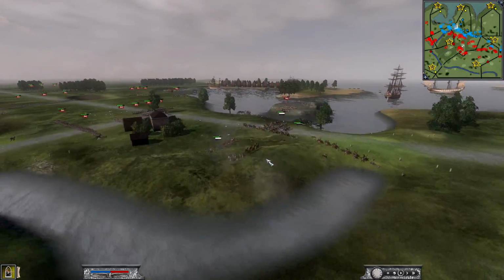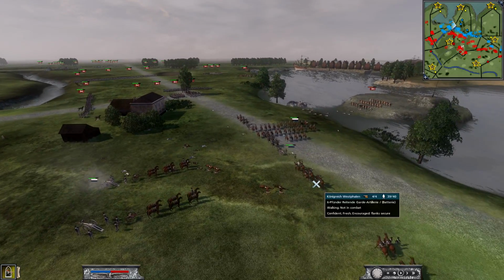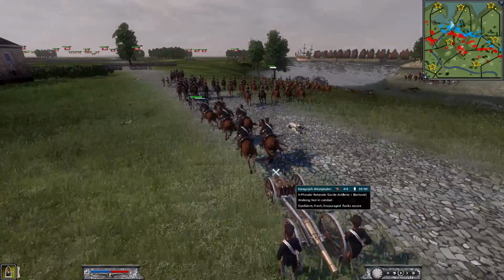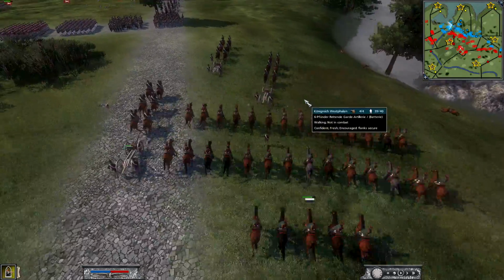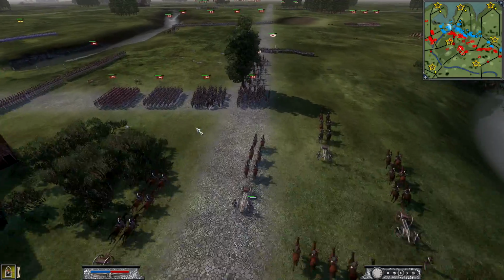waiting for their time. More artillery is being sent to this flank. In fact, this guard artillery is up here. That's 40 men, four guns, horse artillery, so they're going to be damn fast. There's just a few people running, but they can take it. More cavalry on its way up here, and even a smaller contingent here.